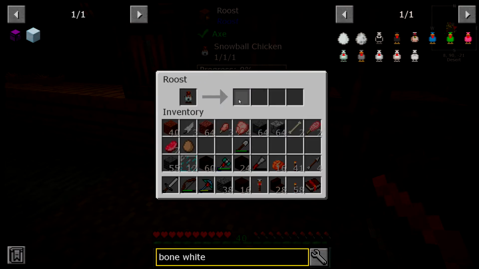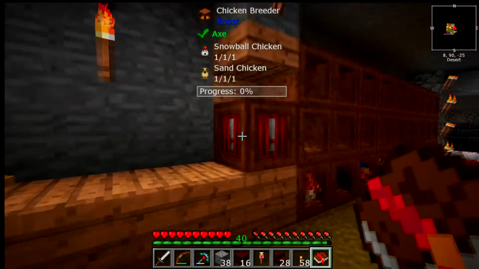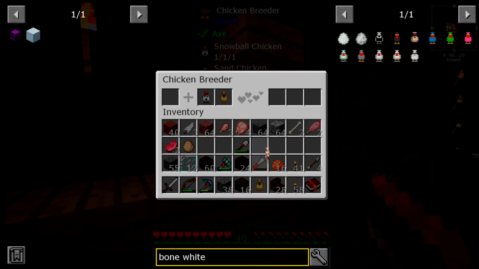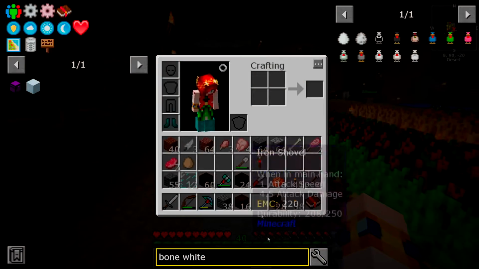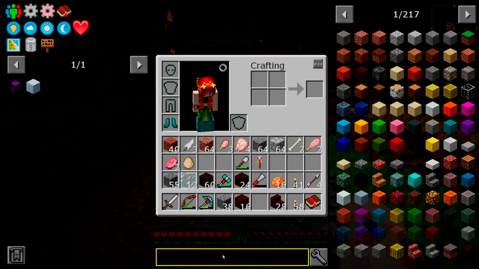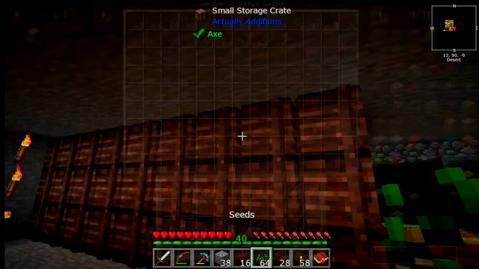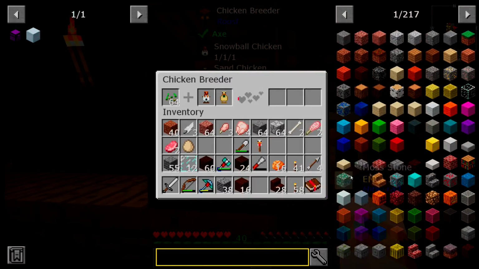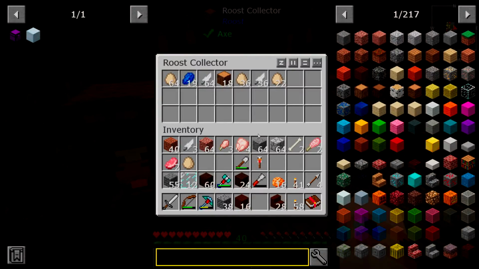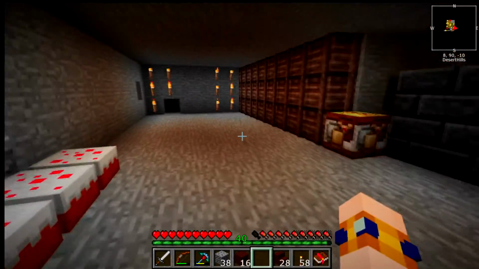Suppose we could see if you give us anything interesting. I'm assuming you're just going to give us snowballs. Get another sand chicken. Need more seeds. Good thing I'm not running low on seeds. Some of these chickens shall be sacrificed for food. More eggs than I know what to do with.